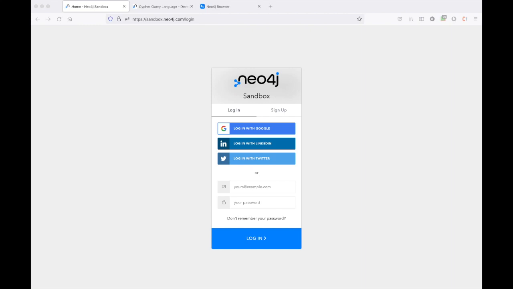Okay, so hello and welcome to this little quick start tutorial about neo4j, the graph database. The databases that you're probably used to are maybe relational databases, and they have a different concept. Relational databases store their data in tables and rows and columns, and neo4j stores its data in so-called nodes that have properties, and those nodes have relationships between them.